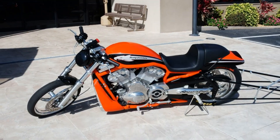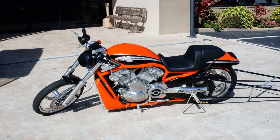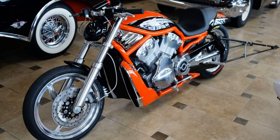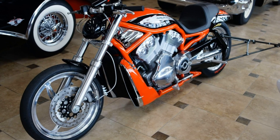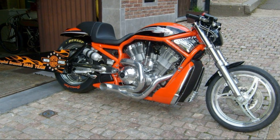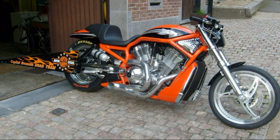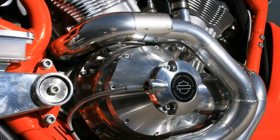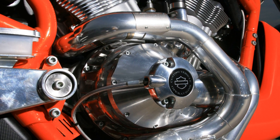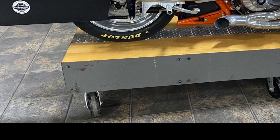Back to the VRXSE Destroyer — these bikes utilized the 1130 cubic centimeter unit developed by Porsche, although Harley-Davidson's own crew would consequently modify them further via beefier cams, a larger bore and stroke, forged pistons to handle added stress, as well as velocity stacks to help the bike inhale as good as it exhaled. The end result was an output of 165 horses, which might not sound terribly impressive today, but was utterly world-shattering for 2006, when the Destroyer was first unleashed.